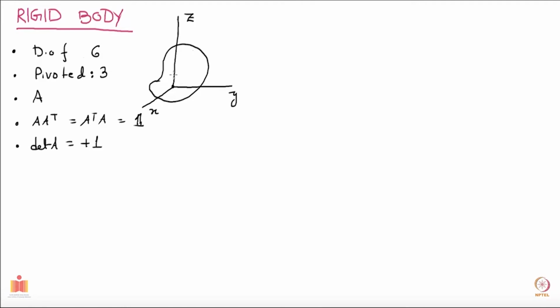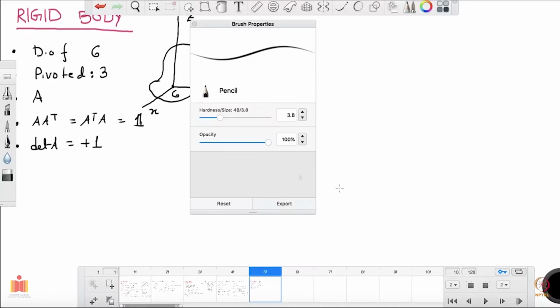But then there is another system which I have attached with the same origin here, which will move when the body moves. Okay, and you can imagine sticking some rods into the body rigidly, so that when body moves, that coordinate system also moves. Okay, so that's what I'm going to do. And let me draw that body system at a later point of time. So let's say, let me draw it with a different color.